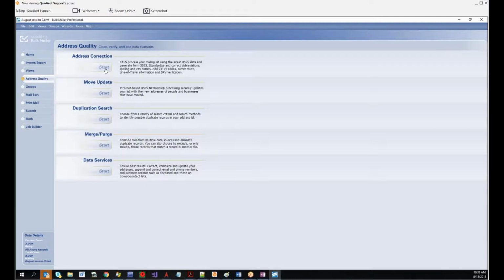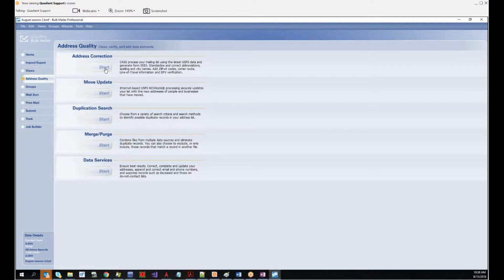The address correction process, basically what it does is it takes the address that we brought in and then it compares it to the USPS data records and it tries to find a match. If it finds a high confidence match, it says, okay, this is definitely the same address, then it's going to bring back from that USPS data record things like the carrier route, the delivery point, the LOT, there's just a whole bunch of extra postal data that we can bring back from that USPS record.